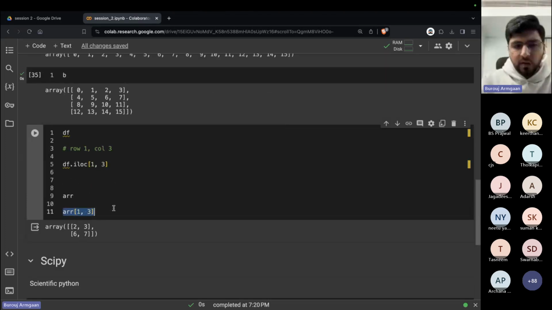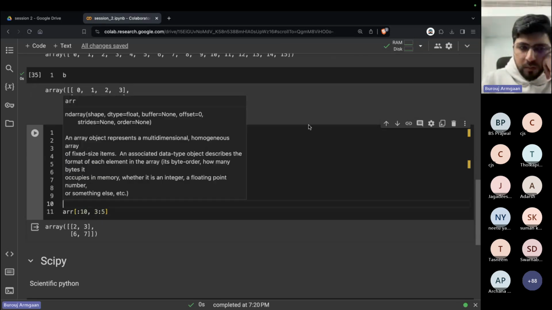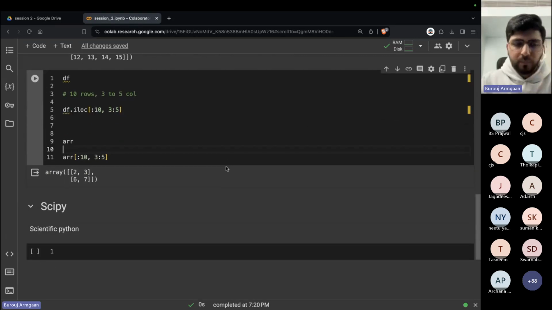The indexing works the same way. And as far as colons are concerned, it's the same as in a data frame. Let's say in your data frame, I would tell you, give me the first 10 rows, and let's say third to fifth column. So you would do like this, give me the first 10 and give me everything from 3 to 5, right? So here you would do it the exact same way, just remove iloc. Clear? Thank you. Okay.